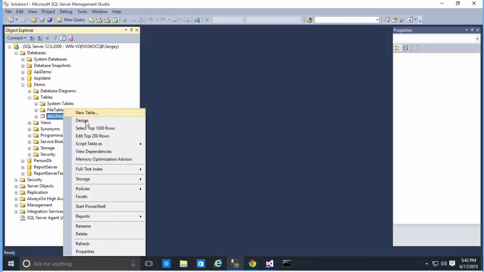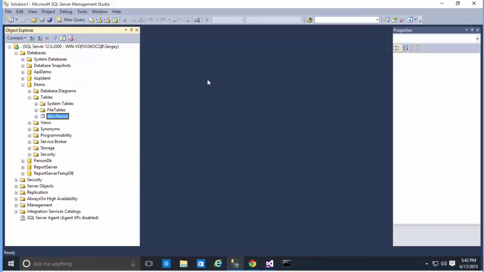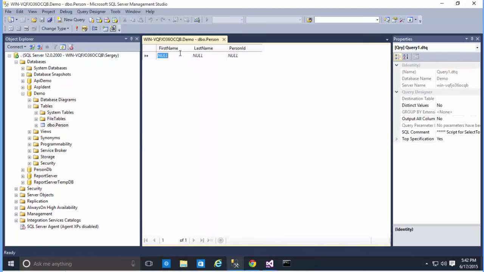We're going to edit some rows, and we're just going to add some data. Jane Doe, and we're going to give it a person ID, and then the last name is going to be John, and we're just going to put some random names in just to see if order by is working.